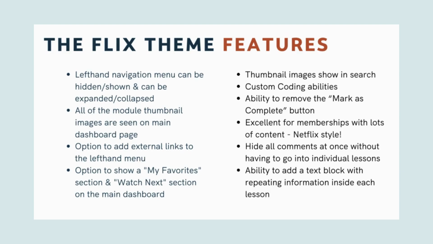You have thumbnail images that actually show up in the search. So if someone is searching a keyword, those thumbnail images will appear next to the lesson titles. You have custom coding abilities. So if you want to add your custom fonts, things like that, you have that ability with the custom coding. You also have the ability to remove the Mark as Complete button. And it is really just excellent for memberships with lots of content, and you can make it Netflix style. You can hide all comments at once without having to go into individual lessons. And you have the ability to add a text block with repeating information inside of each lesson.